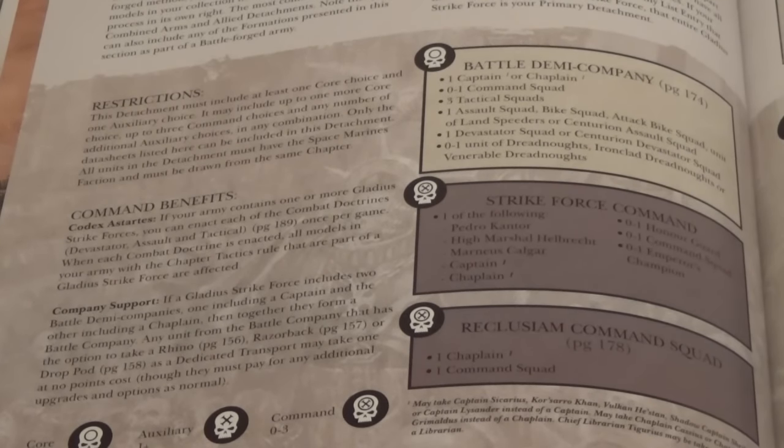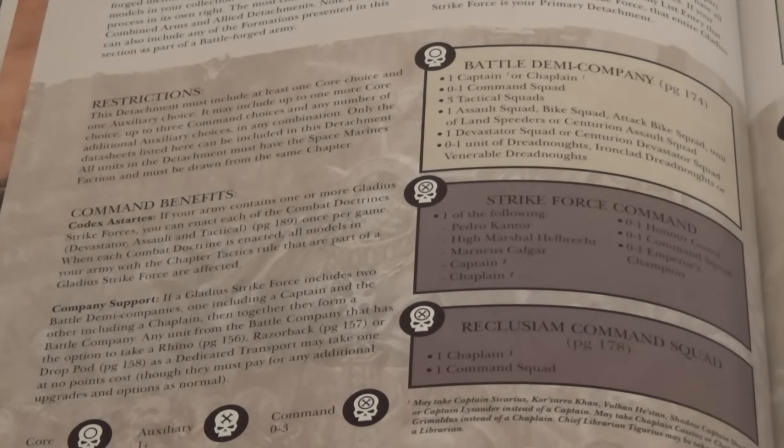The only thing you have to pay for is the upgrade. So if you want to upgrade the Razorback's guns to lascannons, you've got to pay for the lascannons, but you don't pay for the actual Razorback. So cheap Rhinos and drop pods all round, the expensive ones, they don't cost anything.